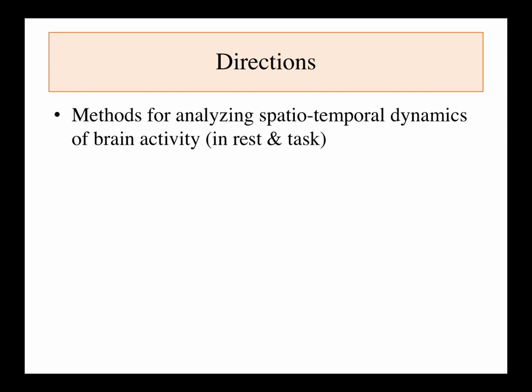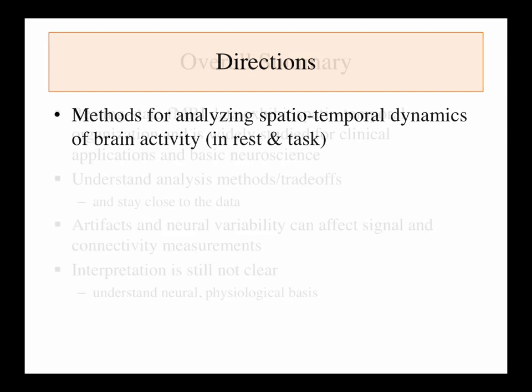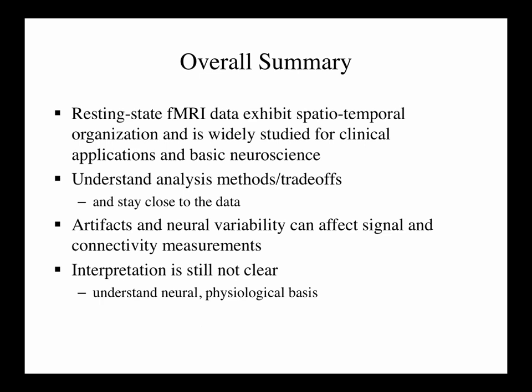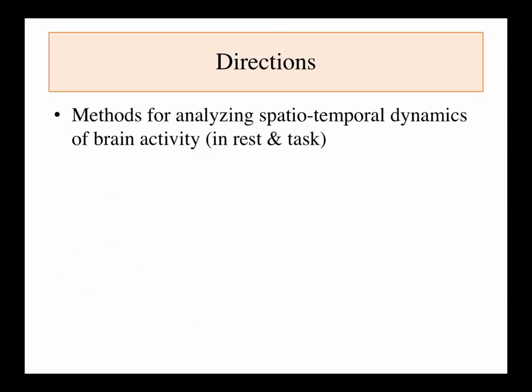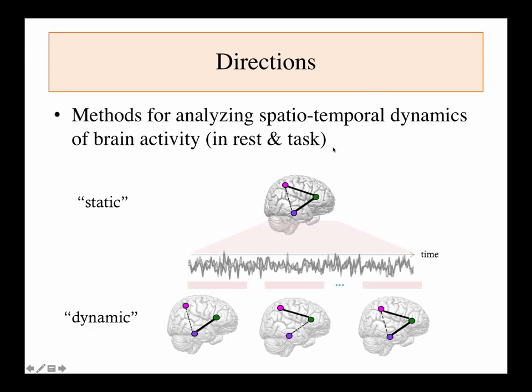And in the last few minutes, I just wanted to touch on a couple of future directions in these areas. On the analysis side, there's still a lot of work being done in terms of how we can better analyze and extract information about the spatial temporal dynamics of brain activity, not only in resting state, but also in task data. Just one area is this growing direction of time varying analysis.